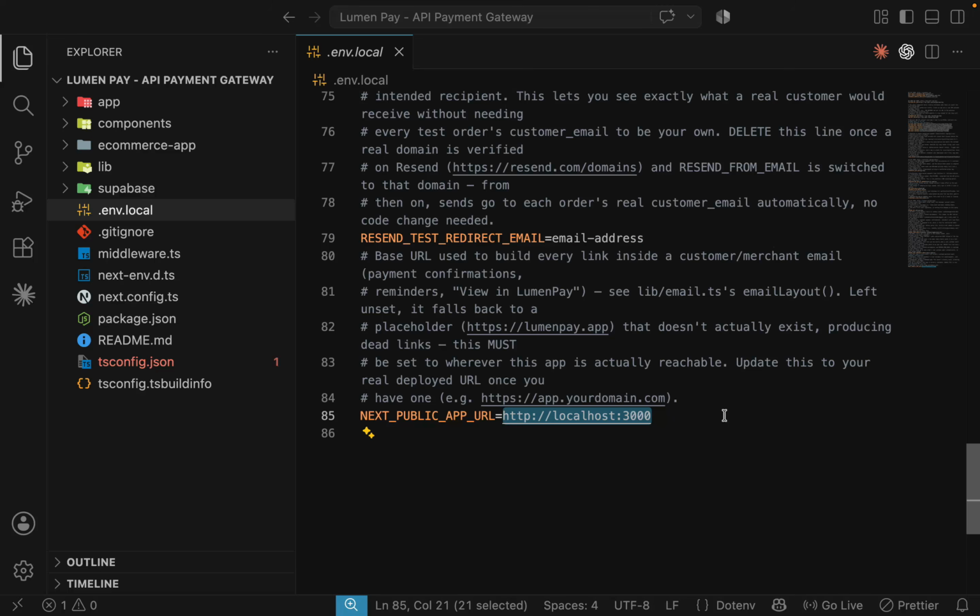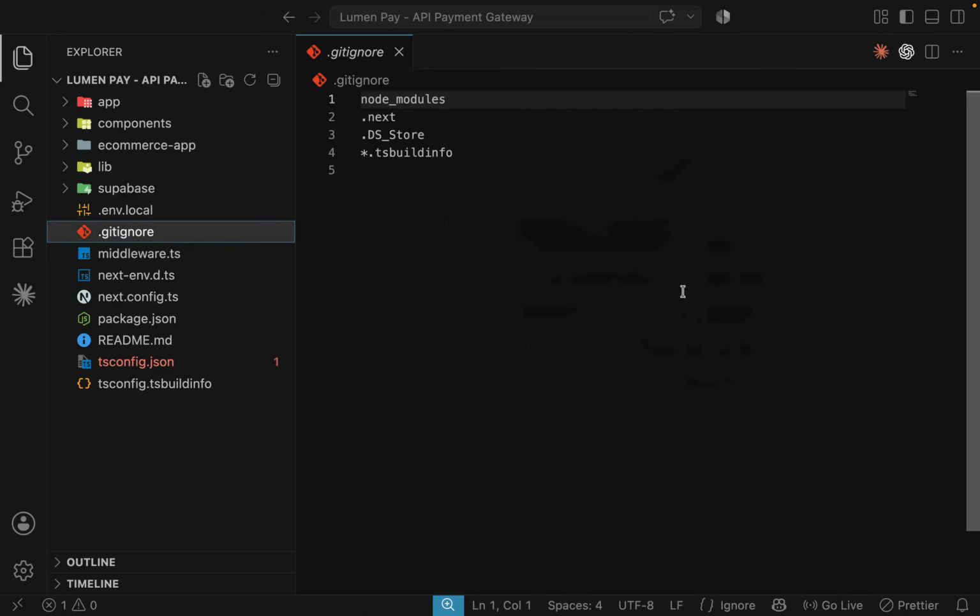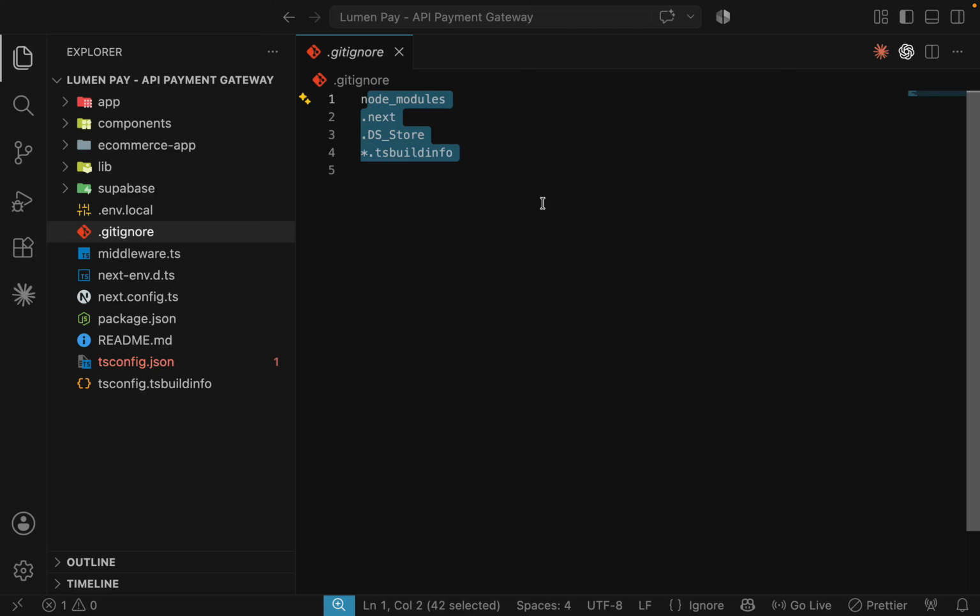So far every single thing is looking good. These are the information we have to provide, which we're going to get together. Just wait. Close this one, come back to the .gitignore, and there you will find that these are the files and folders we don't want to push to our GitHub. That's why I'm ignoring this one.